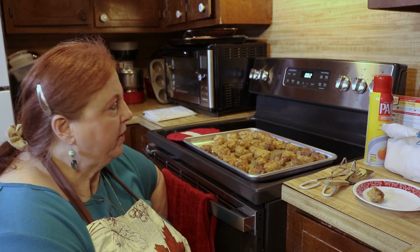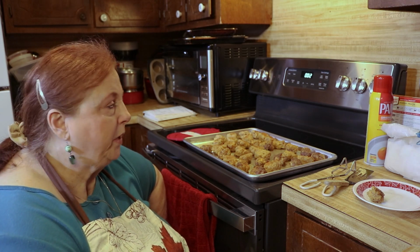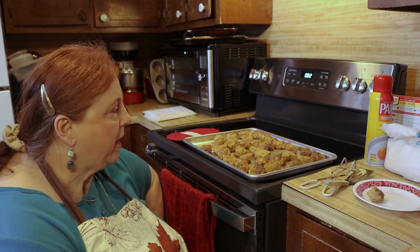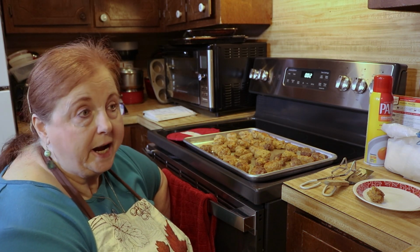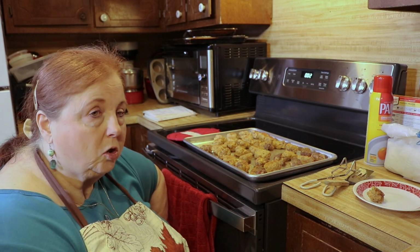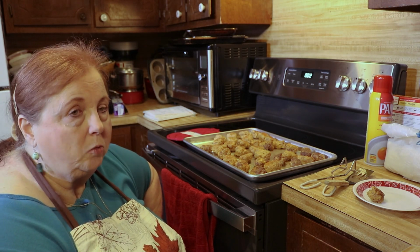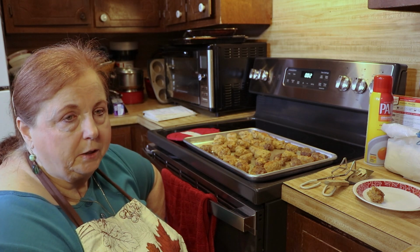And they're great for holidays. You know, if you're having a Christmas party. We eat these all the time. So I hope you try them and like them. And I usually make 2 batches because my son and my husband love to take them to work for breakfast. You just pop them in a Ziploc bag and throw them in the microwave. And so, you know, breakfast is done for them.